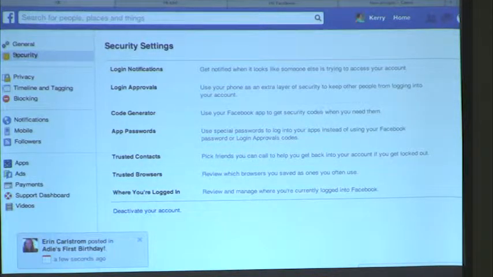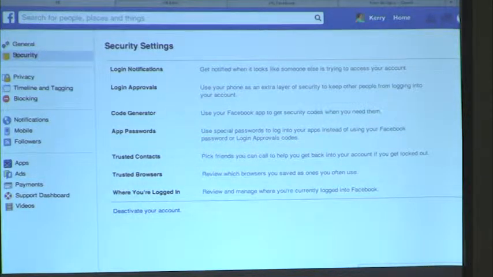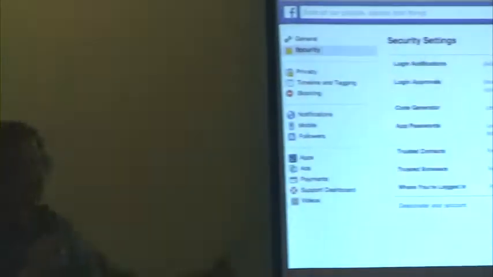And if you were to deactivate your account, what'll happen is if you try to log back into Facebook, it'll resurrect it and wake it right back up again. If you want to delete your Facebook account, it's not in their best interest to give you that link. You would most likely Google it: how do I delete my Facebook account? That's the easiest way to do it, and you'll be able to get a live link. You won't find it anywhere in Facebook. It's buried, but it does exist. Delete is gone forever. Deactivate is put it to sleep.